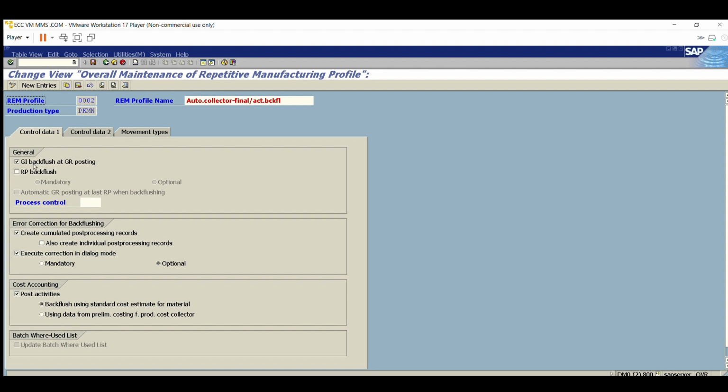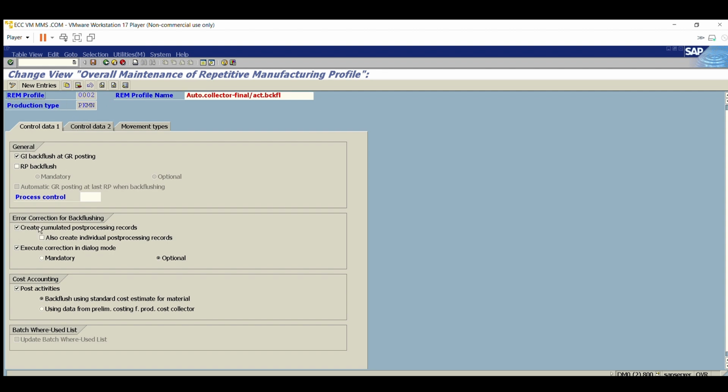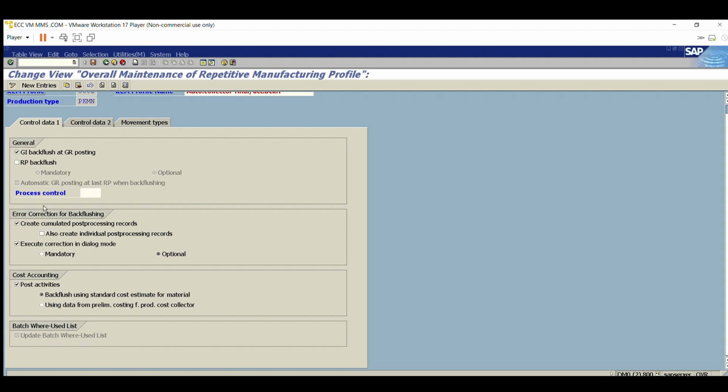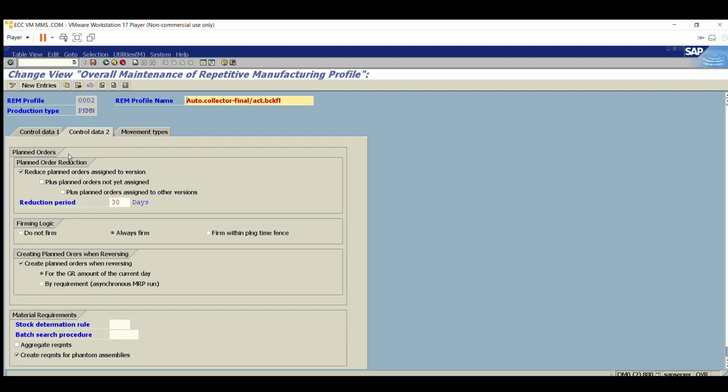So this checkbox is activated, and these are the backflushing related parameters which we have updated here. In control data, like reduce the planned order assigned to the version, you can see the firming logic.